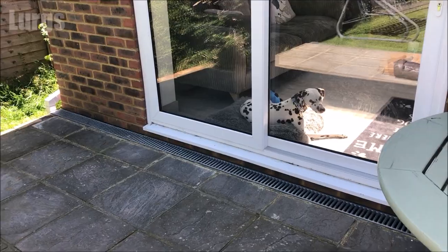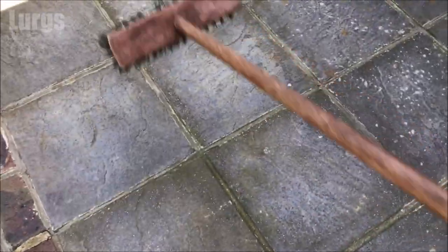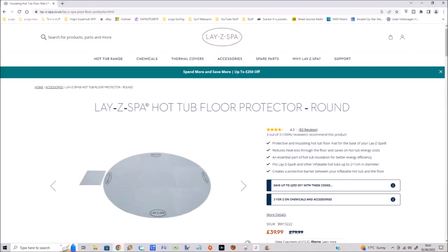And this is where I'm going to put the Lay-Z-Spa, just next to the back of the house. Make sure you sweep any area first if you're going to put it on a patio, because you don't want any dirt and grit getting underneath. Make sure you measure the diameter of your hot tub and make sure you get a mat which is slightly larger than your hot tub.